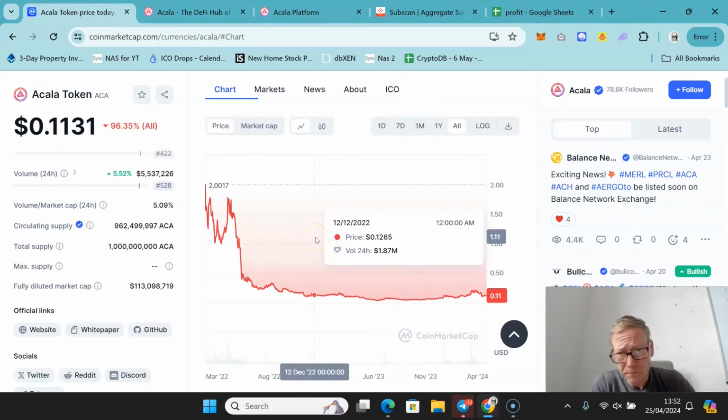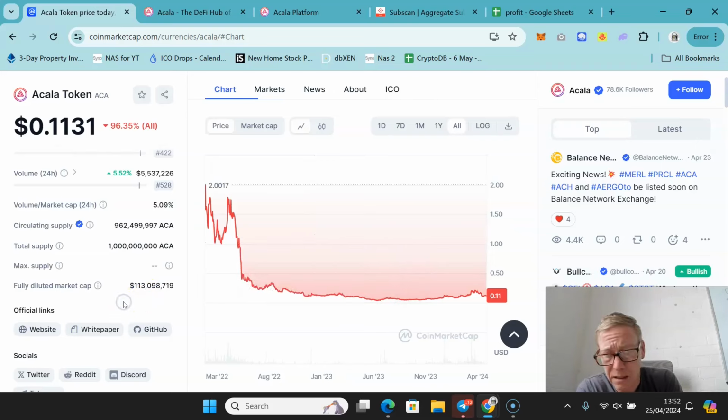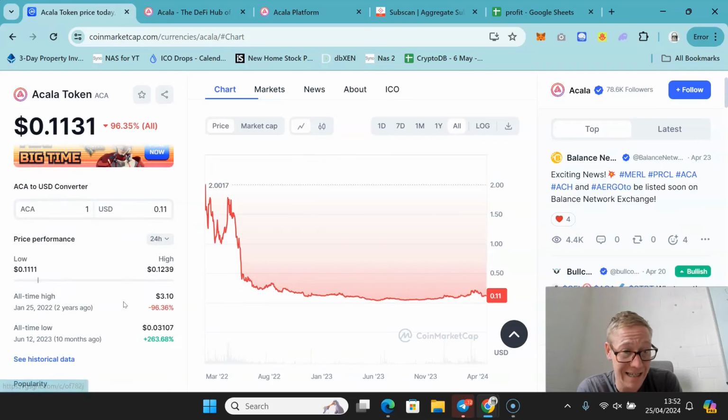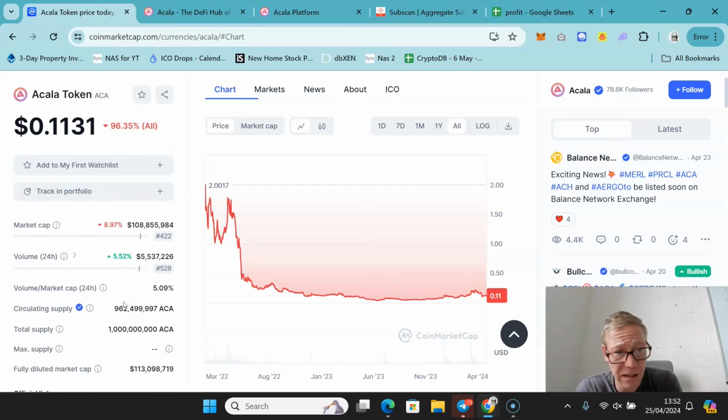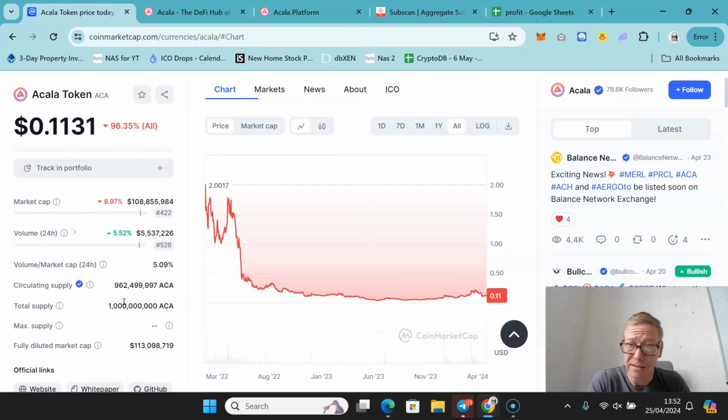Now, when it launched, it basically launched at its high, about $3.10 is its all-time high. I think there's little to no chance that it's going to get back to $3.10. I think a big task right now is just to get to a dollar. They've got to bring on new users. They've got to bring on users as much as possible. And a proportion of what they have within treasury has to go towards marketing.